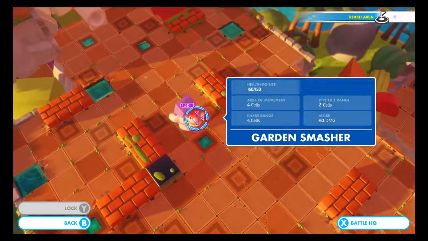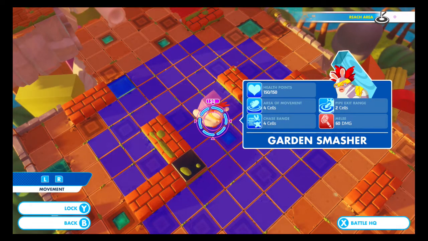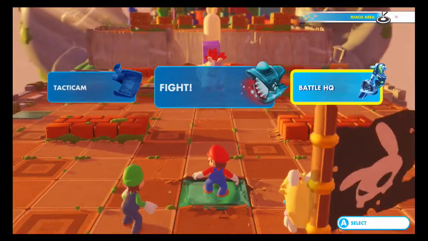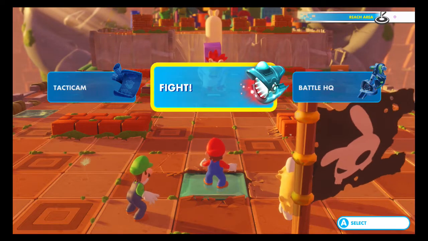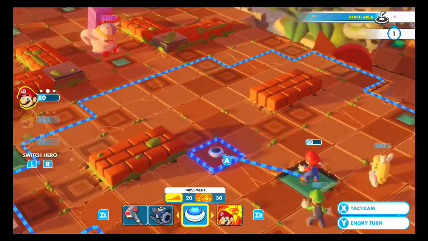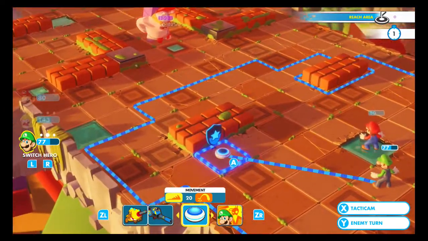Okay, so far it's just this one. Because they're very bulky, they have 150 health, but they're weak and slow, but they do a lot of damage. So keep your distance from that. And I feel like more of those are going to end up spawning, so I probably could have switched to... Okay, I'm going to keep my distance.